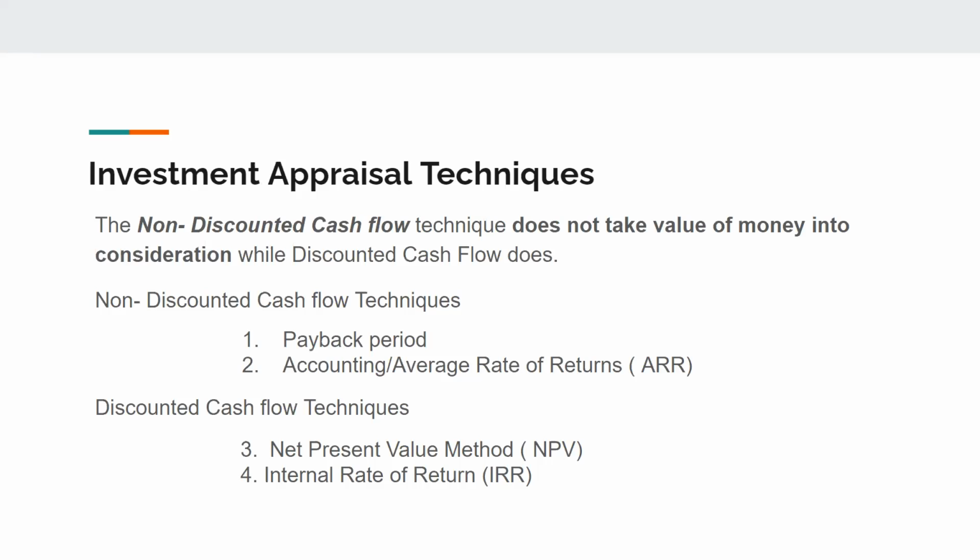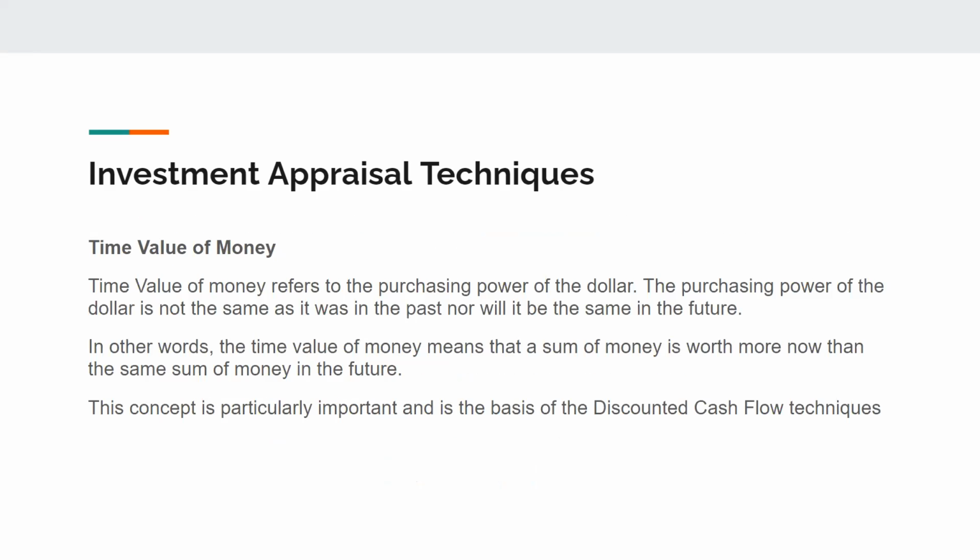Now, what does that mean? Well, a dollar today is not going to be worth the same in the future, right? And this is something when you're doing investment appraisals and budgeting techniques, you have to understand: the meaning of the time value of money. It really refers to the purchasing power of the dollar, right? A sum of money now wouldn't be worth the same sum of money in the future.